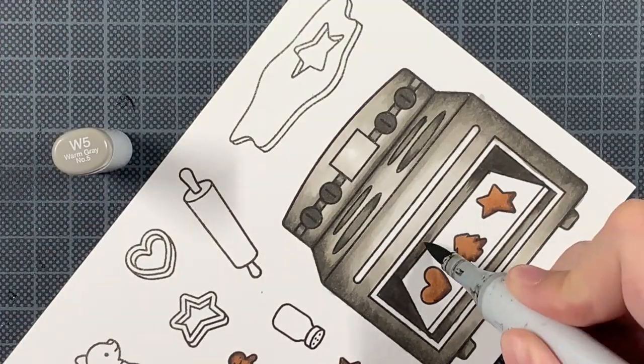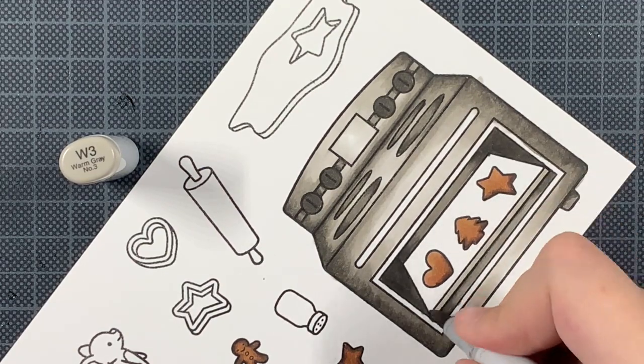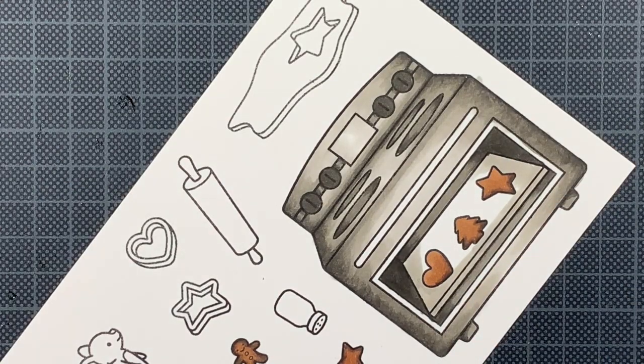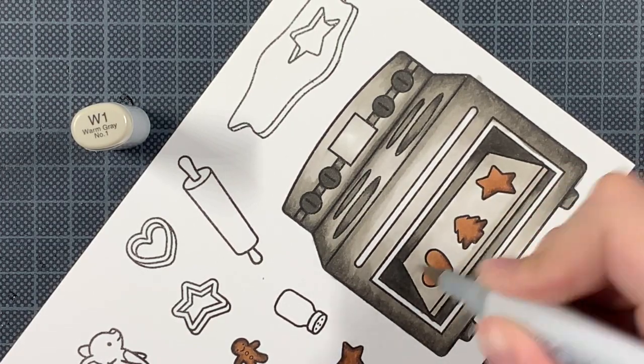So I'm just creating the shadow on the back of my oven, trying to also get some depth inside of it. And I also kept in mind where the light source was going to be. It's in the middle of my oven, so I kept it lighter there, my gray markers.